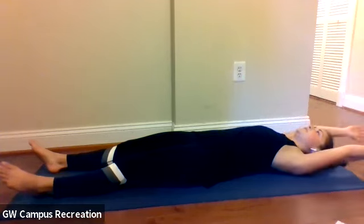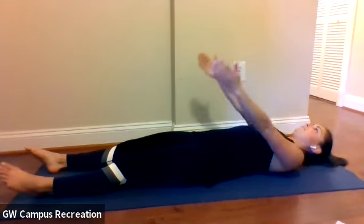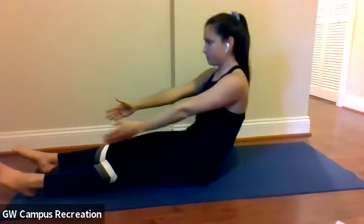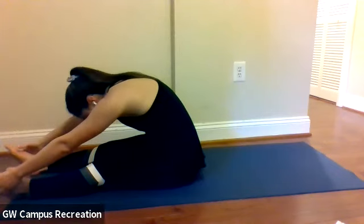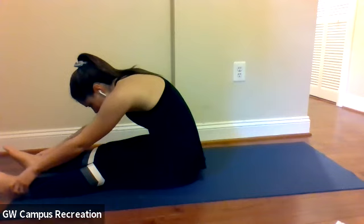And we'll do that one more time. So arms come overhead, inhale. Exhale as you peel yourself up. Pause at the top, sit tall, inhale. And exhale, reach forward and stretch. That should feel like a really nice stretch on the back of your legs.